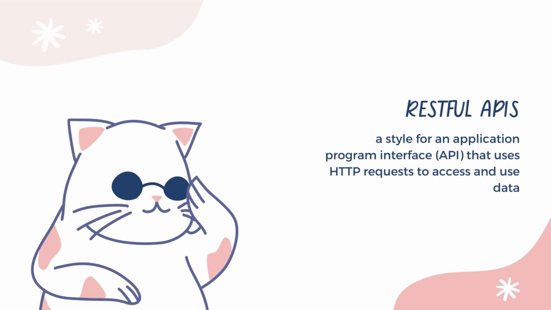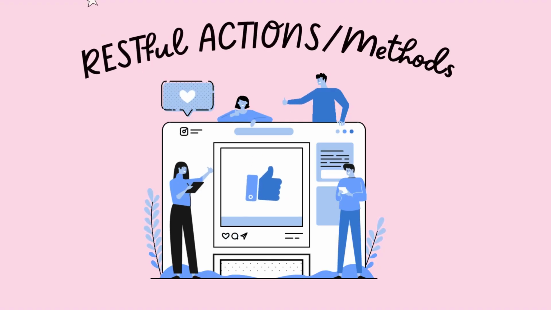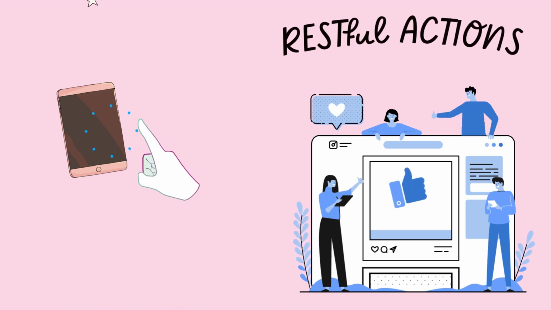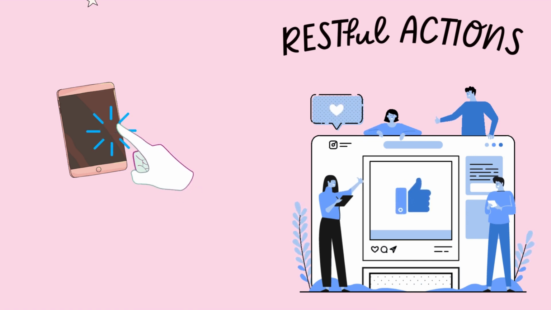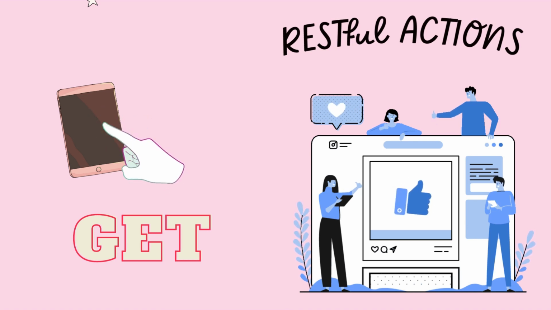And they also have a couple of actions that will help us understand what actions an API can do. For this, we're going to take the example of a social media page. If I access a social media page, I can see there are tons of posts. I click on a post, and then I can see there are maybe 20 comments, and I have to click to view the comments. So let's now imagine I have to click to view the comments. What kind of action am I doing here? I want to retrieve the comments, so this is a get request, and usually the request method will be a get. After I get the comments, I will be able to view them within the web page.